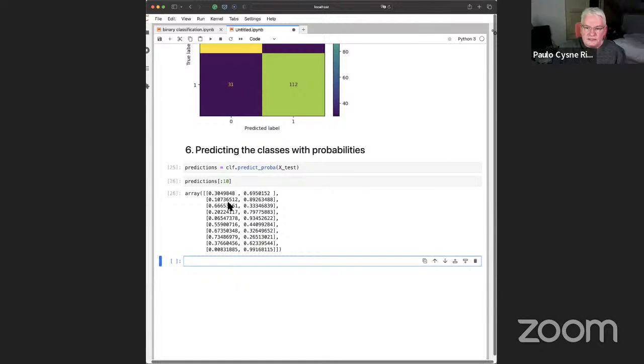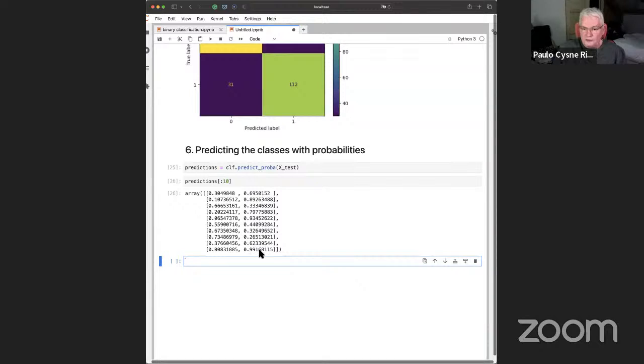But here you can see how sure the model is that it belongs to 1. It is 70% sure that the first instance belongs to 1. It is 89% sure, very high, that it belongs to 1. It is 0.33 sure, so it means it's actually 0, because then the opposite is that it belongs to 0. Then 0.79, then 0.943.